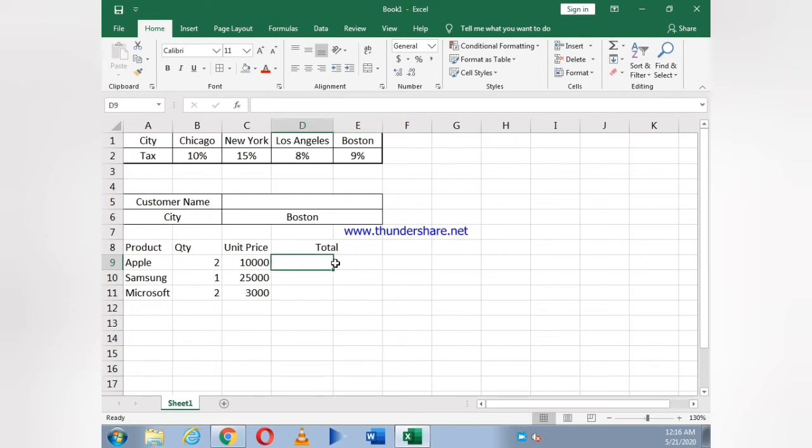Just select the two boxes, click on merge and center and drag it down. Now we use equals to, and select the quantity cell address multiplied by the unit price cell address. Okay, you can see the values. Just drag it down.